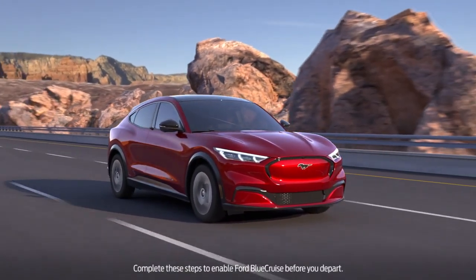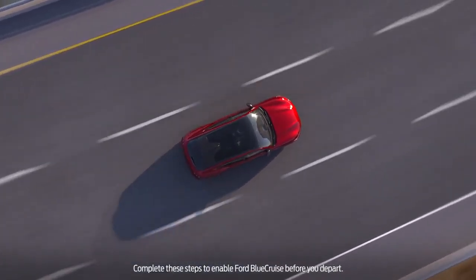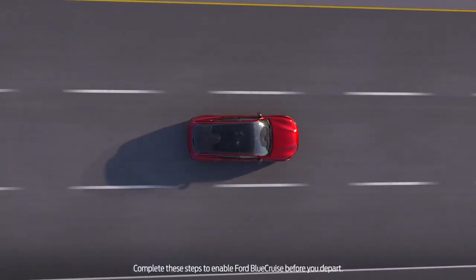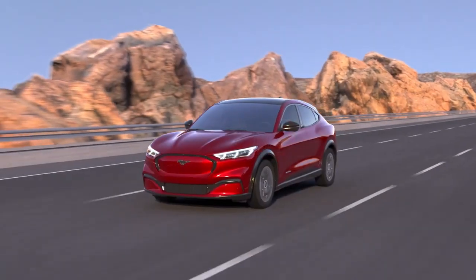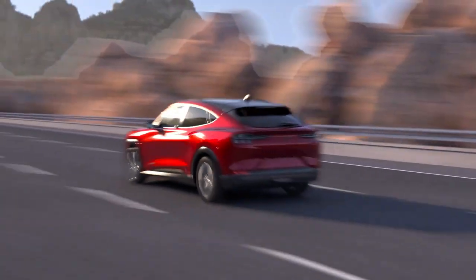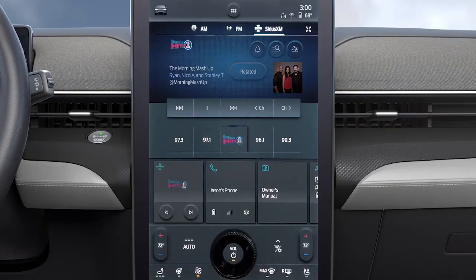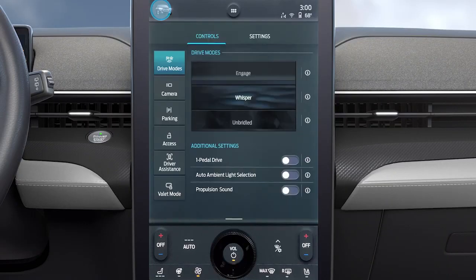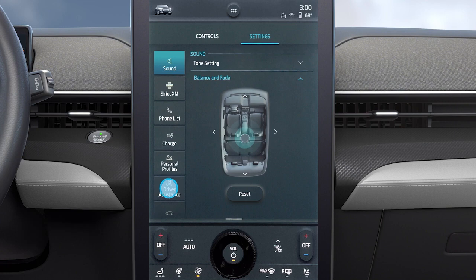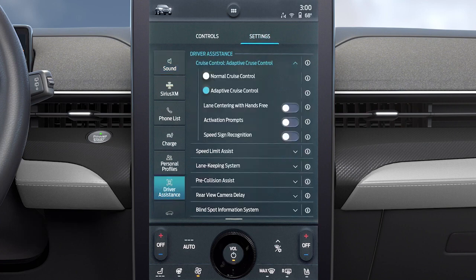A few things need to happen before it can be activated. Ford BlueCruise must be enabled. Adaptive cruise control must be turned on. The system must be able to detect both lane markings. Your hands must initially be on the steering wheel, and your eyes need to be focused on the road ahead at all times. To enable Ford BlueCruise, press the vehicle icon, go to Settings, press Driver Assistance, press Cruise Control, then press Lane Centering with hands-free.